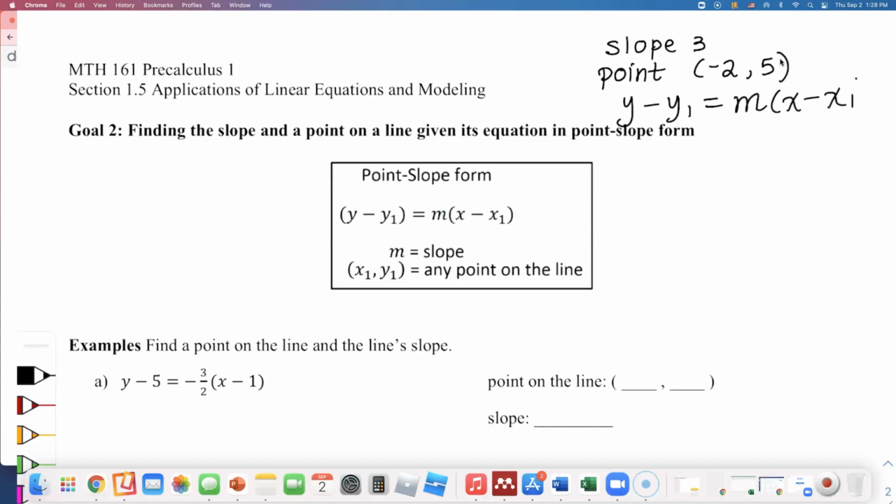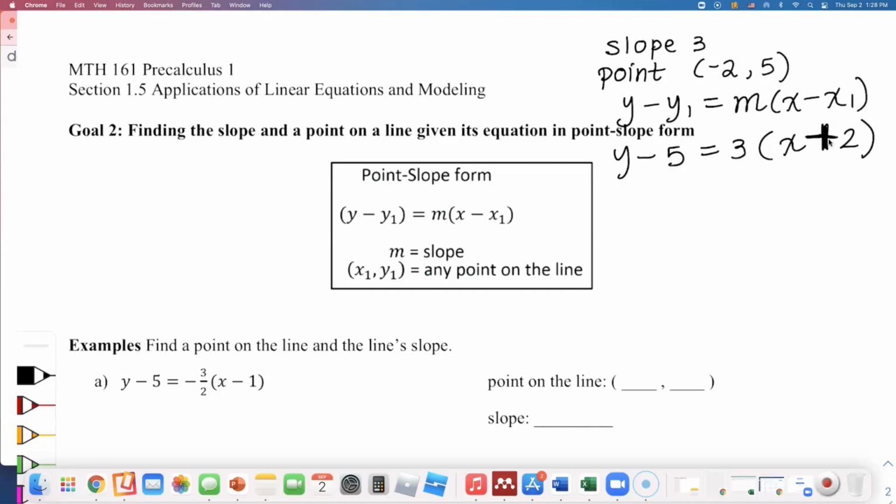And we use point slope form, which was y minus y1 equals m times x minus x1. And we said that's going to be y minus what number? The y value of 5 equals, we put the slope in front of that parenthesis, so 3 times. And inside the parenthesis, we have to do x minus the x value of -2. So x minus -2. But take a look. When you do a minus -2, this becomes positive, right? Because subtracting a negative is positive.